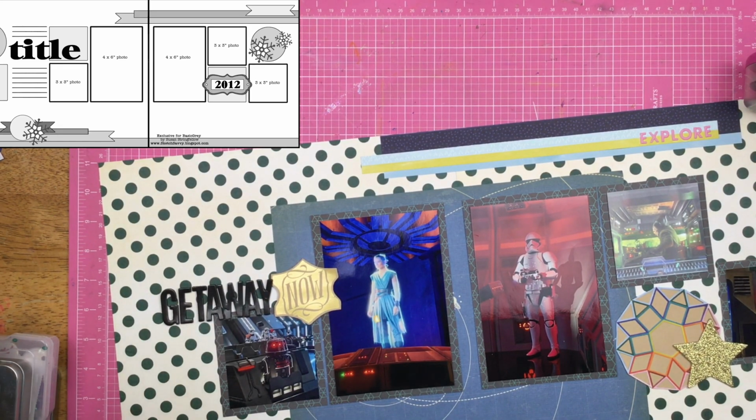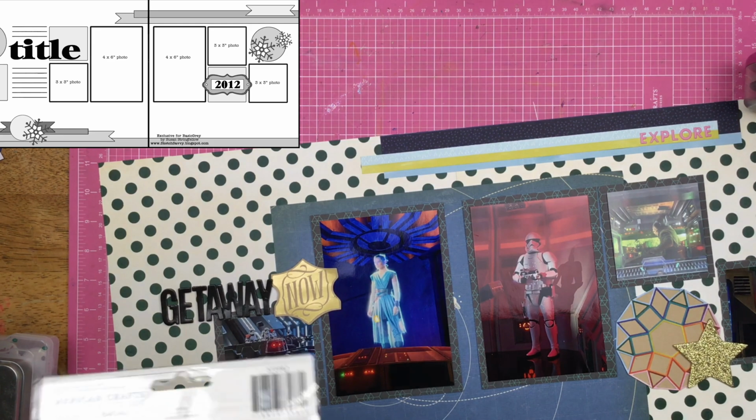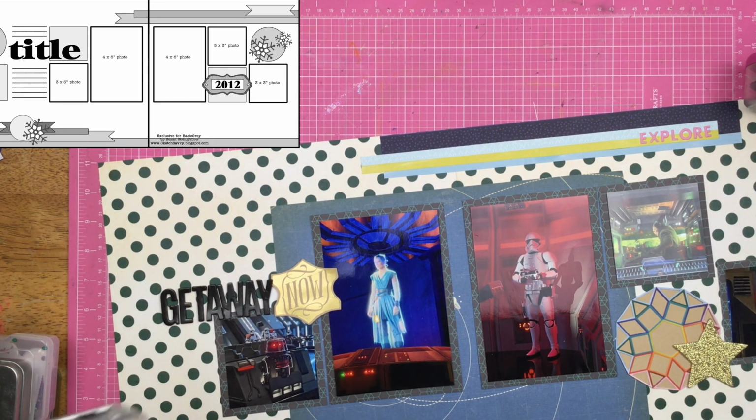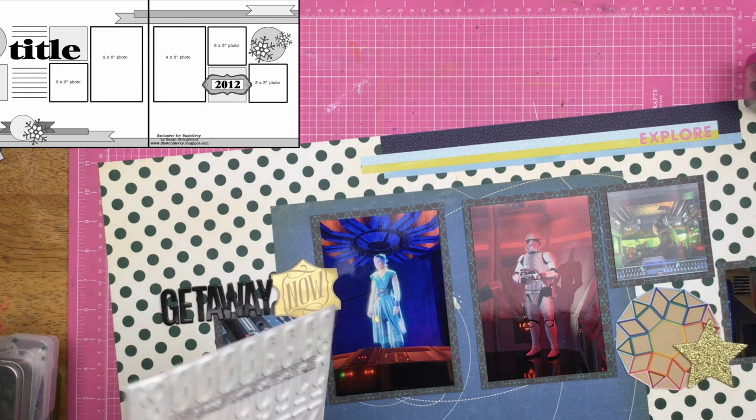So I'm going to get these down, and then I'm going to figure out what other thickers I can use to finish off my title, because my title is going to be something about the time to resist and get away. I don't remember what my title is. Wow, and I just completed this layout last night and I don't remember the exact words of the title.